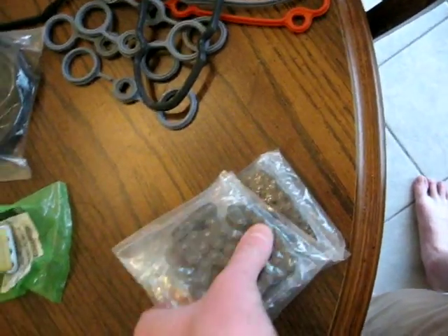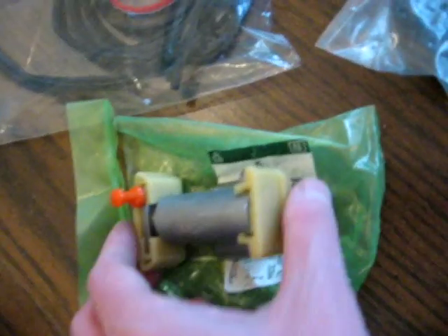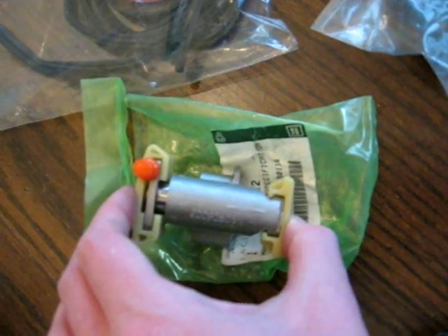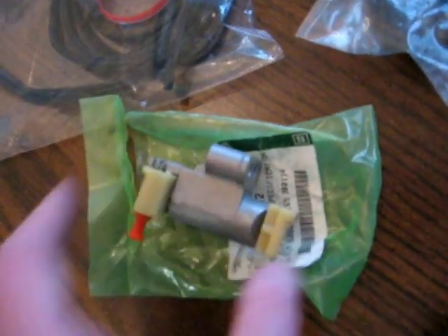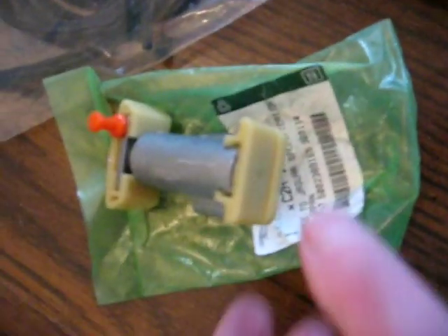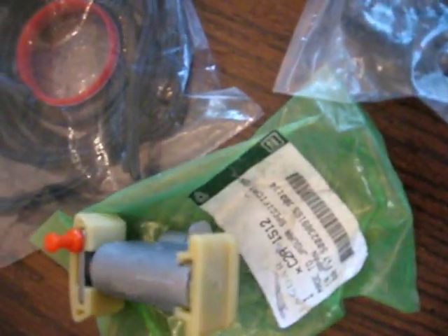I've got four chains: one short chain that goes between each set of cams, and then two long chains that go between one of those cams and the crankshaft. Here's one tensioner — this goes on top of the motor and tensions the chain that connects two cams, the short chain. This is a third-generation tensioner. I'm performing this job because the first-generation tensioners were mostly plastic; this one's mostly metal. It has a little pin in it that you remove after you install it, which allows it to expand. I'm also replacing the thermostat and the water pump, which is actually very small for such a big engine.